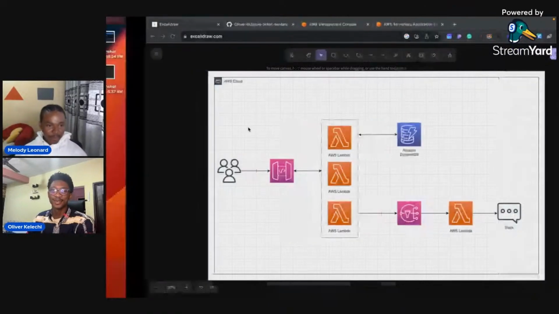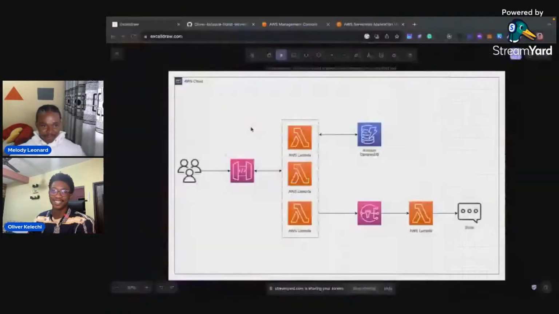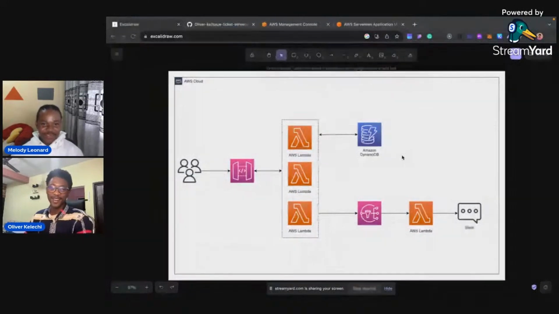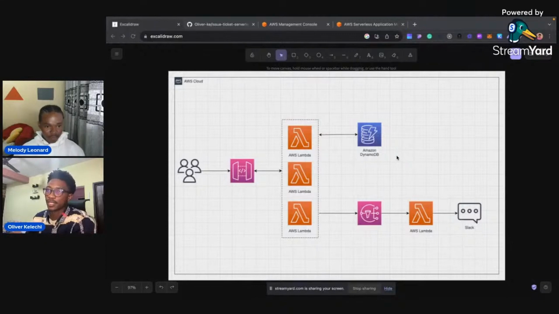Okay, today I decided to use my smaller monitor so we don't start fighting with zooming in and zooming out. Awesome. All right, so today we're going to be building, it's going to be a really fast build because we want to also keep the time. So we're going to be building a serverless application, a serverless API specifically. So it's going to be an issue ticketing application, right? We're building an API that manages issues.